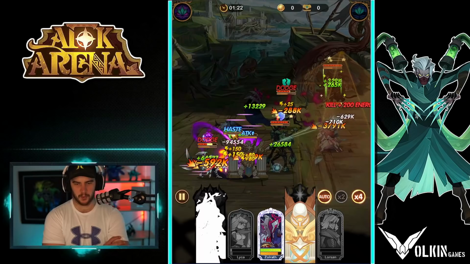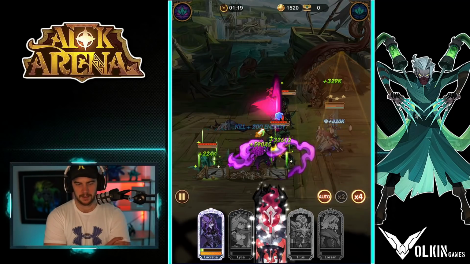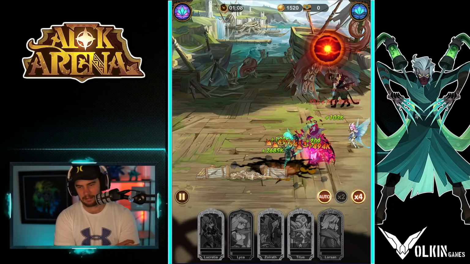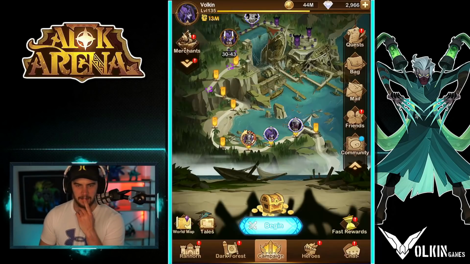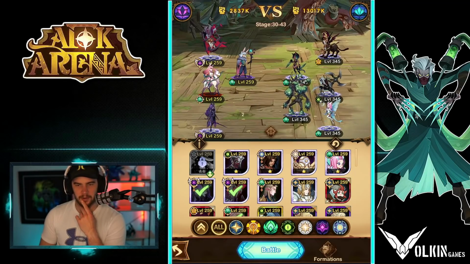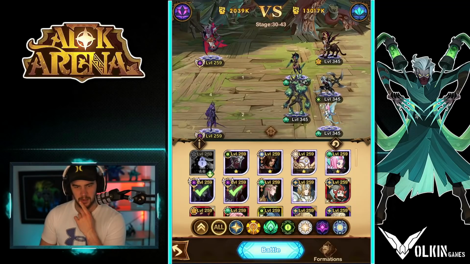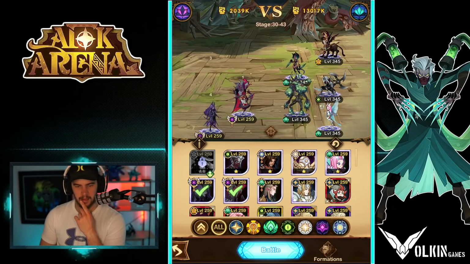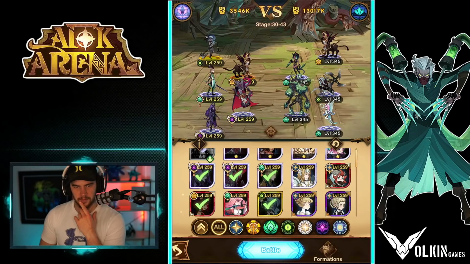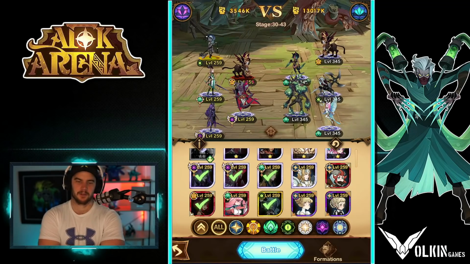Pew. Stun. Pew. Zolrath hiding. Lucretia ulting. Lucretia dying. Ooh, no, not what I wanted. Alright, maybe we scrap that. Maybe we go back to the Iron team and we get a Nara in there as well. So if we do something like that with Iron, with Nara, and with Sophia. Let's see if this works.